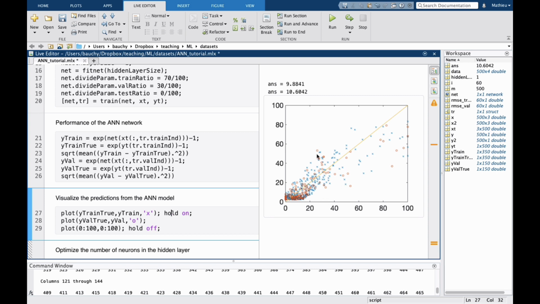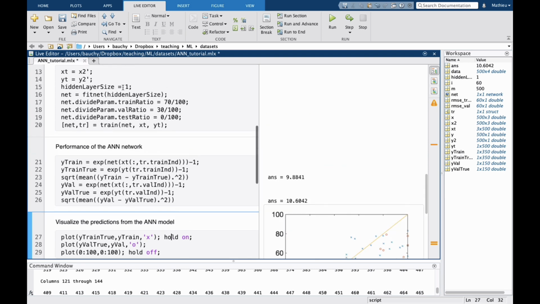So this is the kind of plot that you have when the model is underfitted. The error is obviously very high, both for the validation set in red in this case, and for the training set in blue. This is how you see an underfitted model, where even the training set in blue is not well predicted.